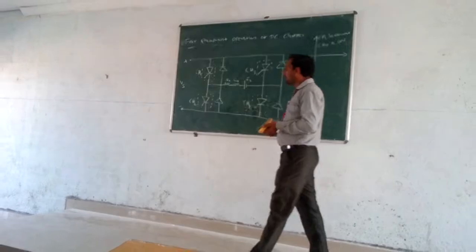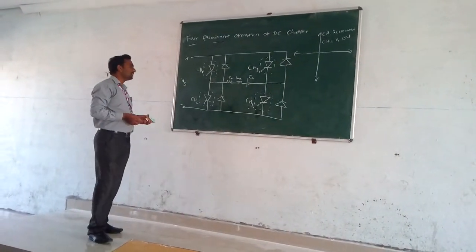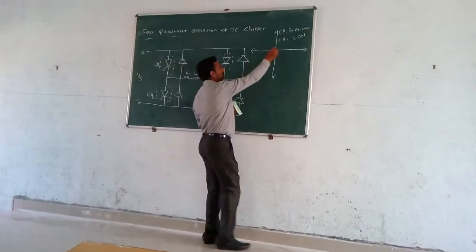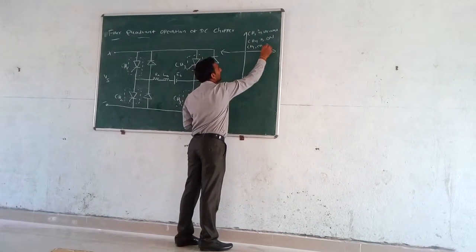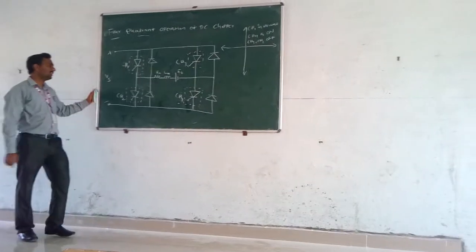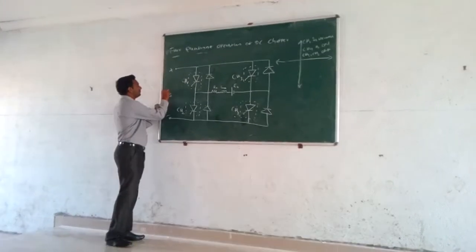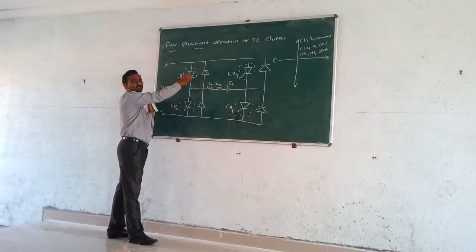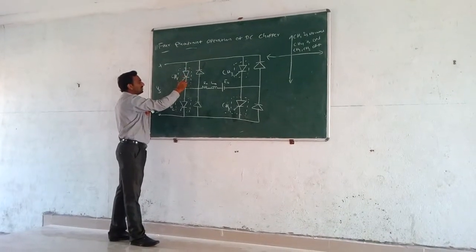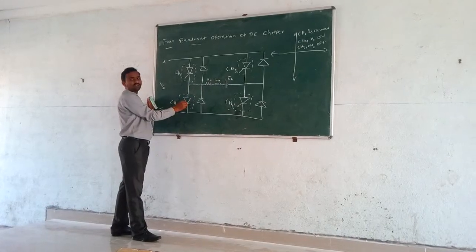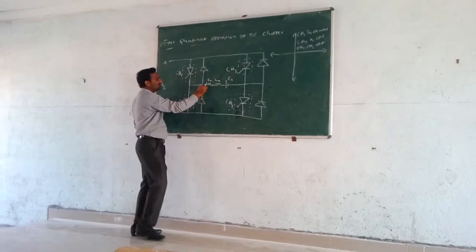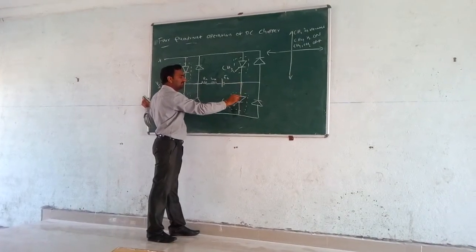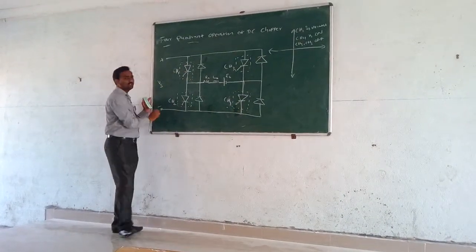What happens when CH1 is operated and CH4 is on? At that time, the remaining ones, CH3 and CH2, are all in off state. The load current flows from Vs positive to CH1 because it is triggered. So CH1 is in on condition. The supply current comes here, and this is in off state. So the current flows through RA, inductance and back EMF. And again CH4 is in on condition, always on. Through CH4 the current returns back to Vs minus.